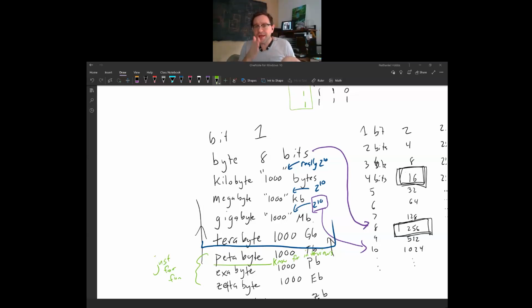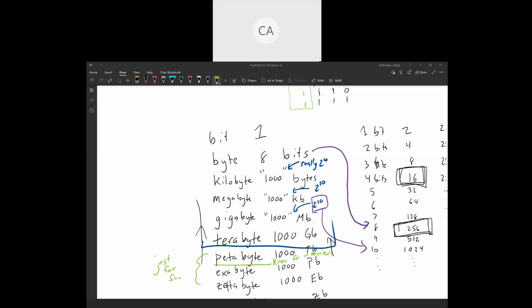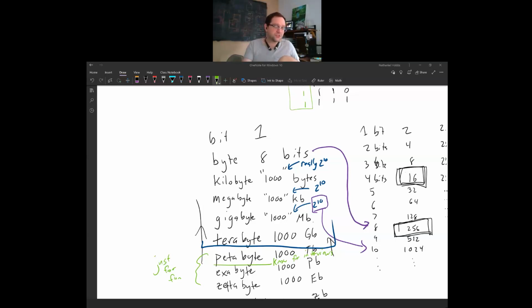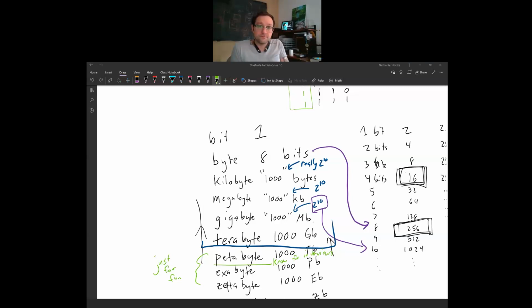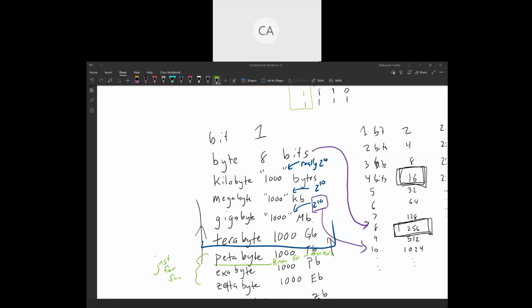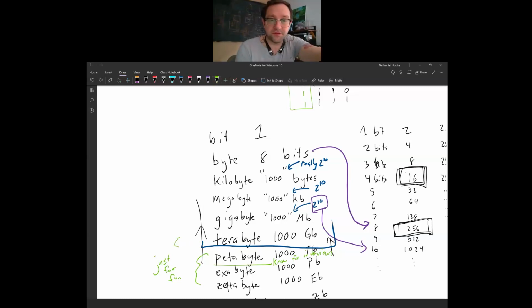Okay, do any of these words sound familiar? A kilobyte, megabyte, gigabyte? Have you seen them before? Is there a file that you've seen that is in one of these sizes? Yeah, they sound similar. Which one? What's a file type that you can think of in that range? I would say for PlayStation, probably terabyte, right? So the hard drive inside of the PlayStation. Yeah. Okay, sure. So let's do this.